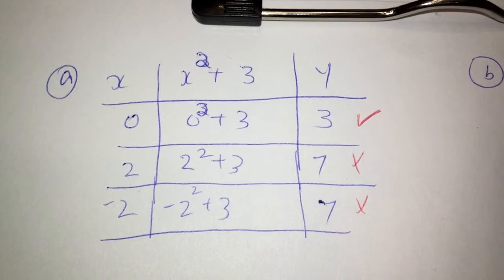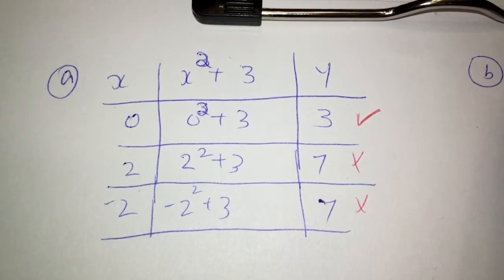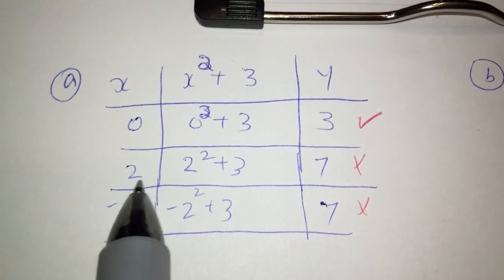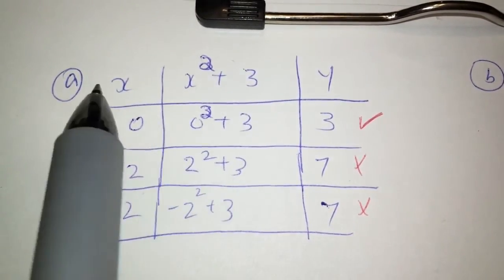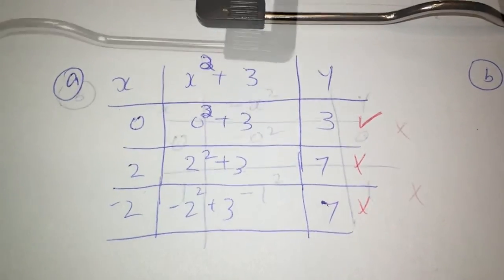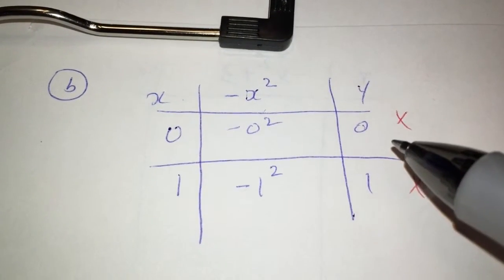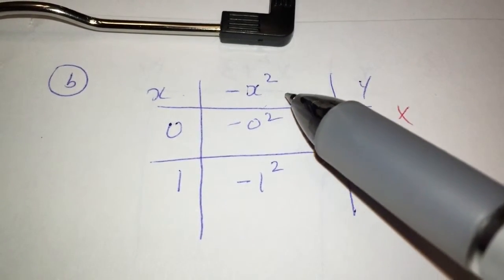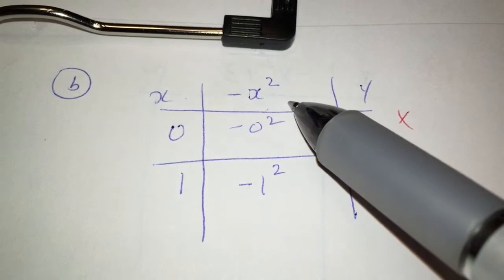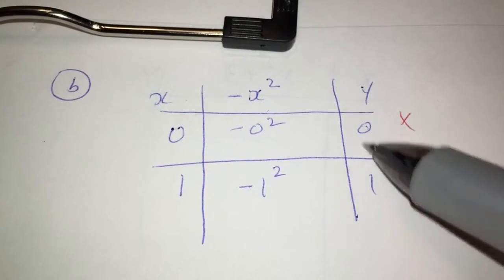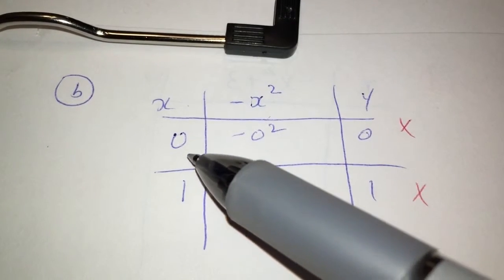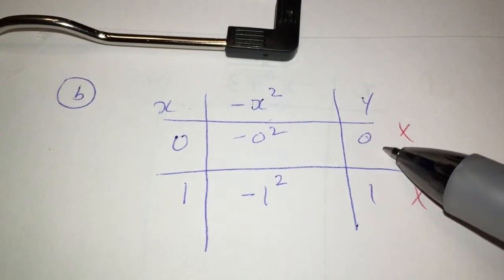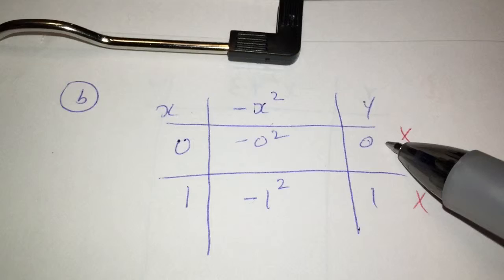And if you go back to the graph and look at the point where x equals 2, you will know that the value of y is not 7. So this is not the answer. A is not the answer. So now pick the next function, which is y equals x squared, and calculate the values of y for each value of x. So when x equals 0, the y value is 0 because 0 squared is 0.